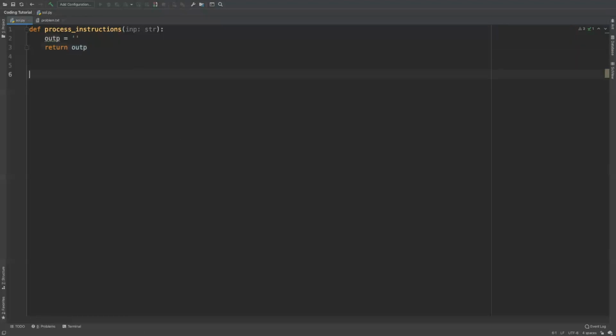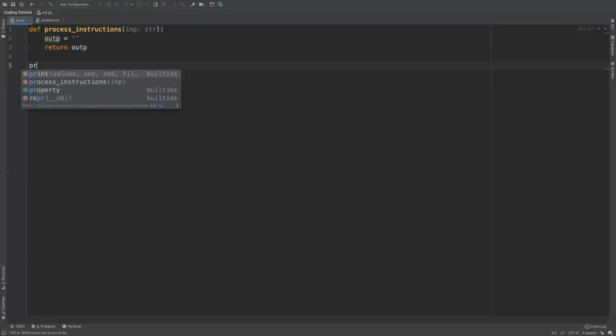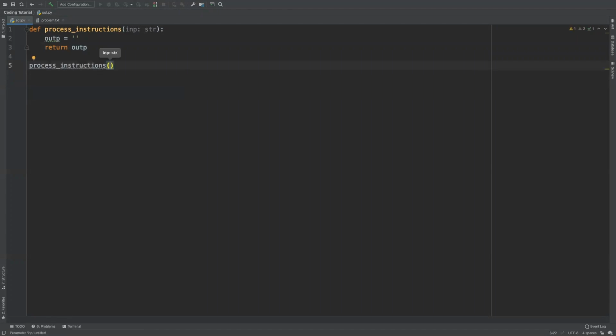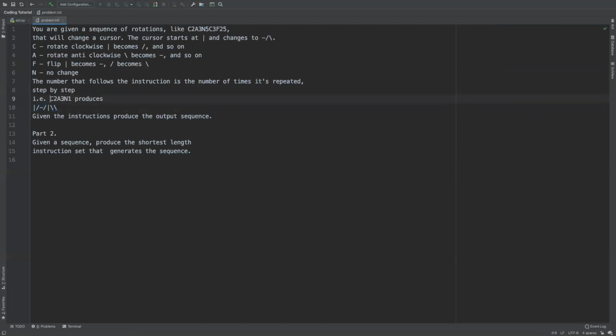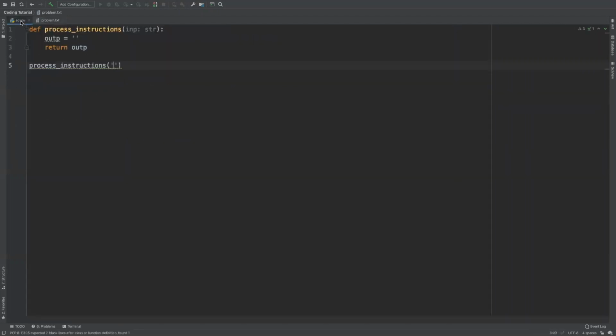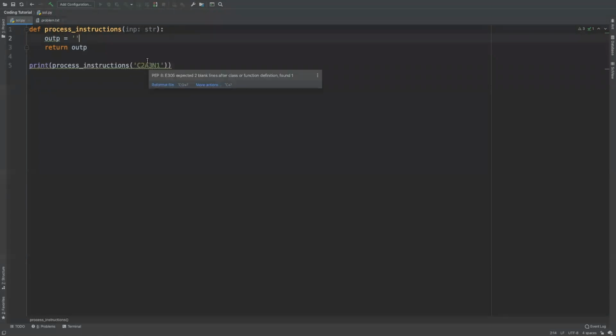And so I'm going to call this function process instructions and give it an input. So I'll take the same thing from the example, this, and I'm going to print what we are getting from this. Okay, so far I think everyone is with me. Now I explained there are 2 parts in the problem. One is parsing the input, or breaking it down to instructions, then preparing the output.